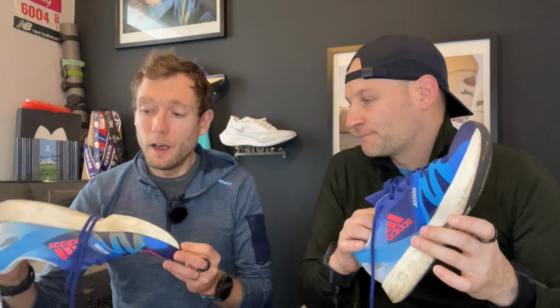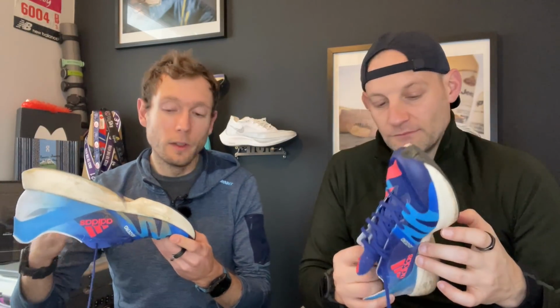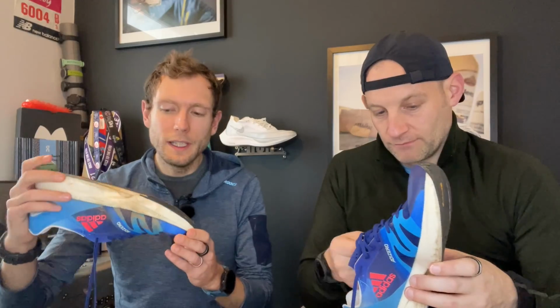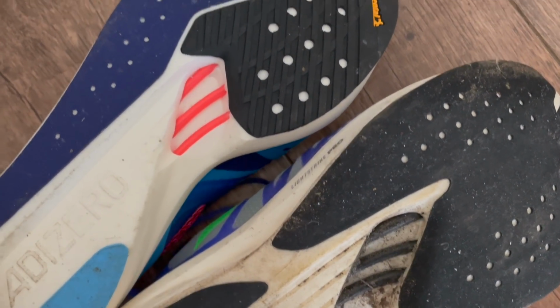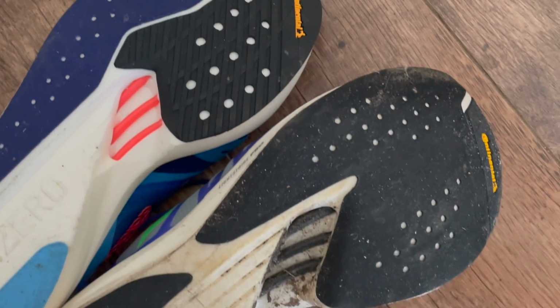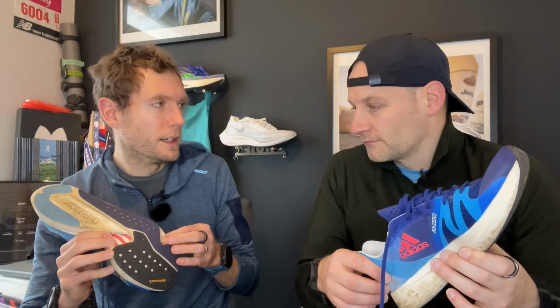The only other thing I'd say is that it definitely feels more minimal and firmer than the Adios Pro 2 for me. But I found it more stable, I guess because the cutaways on the outsole are shallower. With the Adios Pro, I didn't really have a problem with stability when running at pace. But with this, I actually didn't notice it at all. Even on really tired warm downs, I didn't notice any instability problems, which is nice.